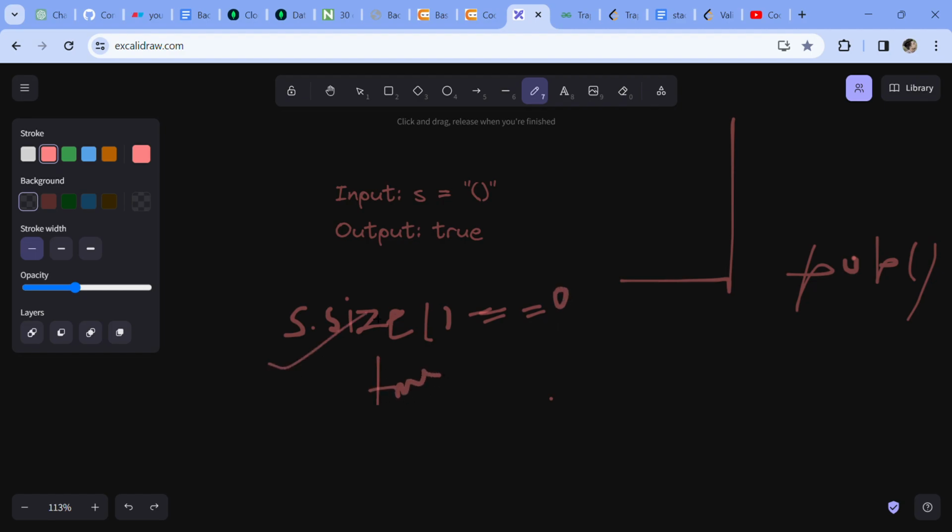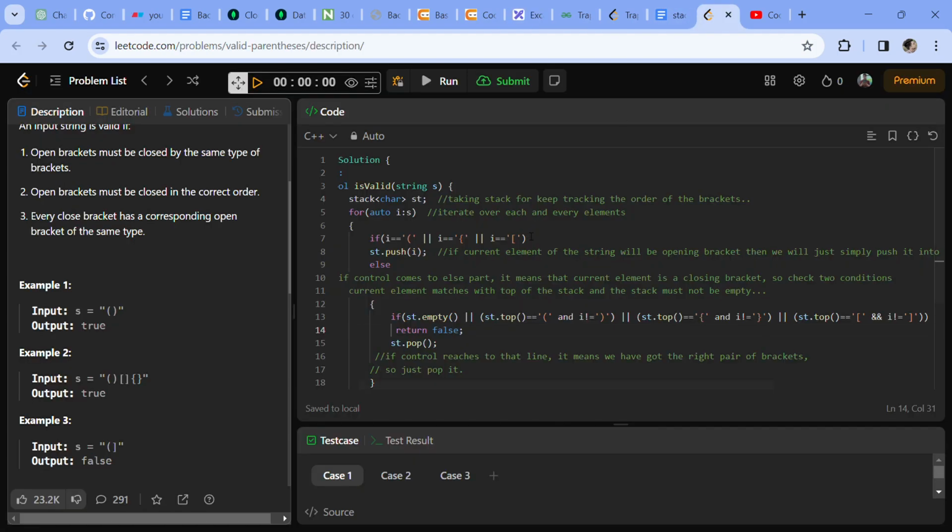If our stack is empty, we return true, because if we found valid parentheses of the same type, we simply pop that parenthesis from the stack and get an empty stack. So we need to return true. Let's understand this approach with the help of the code.